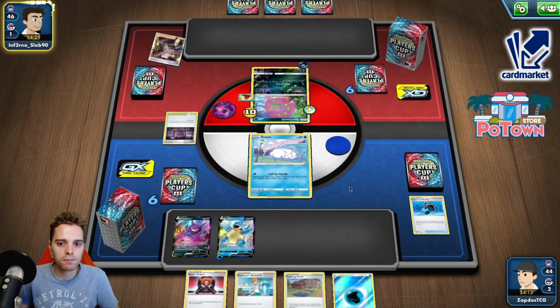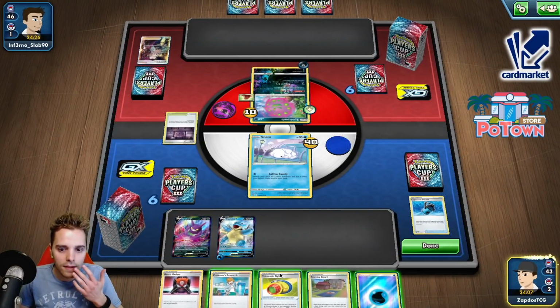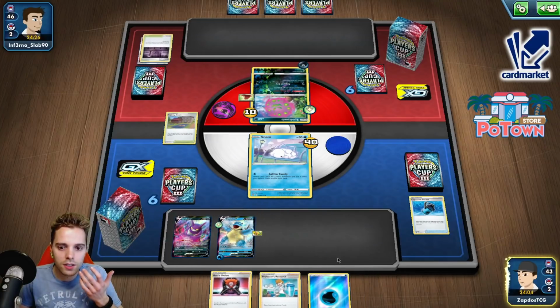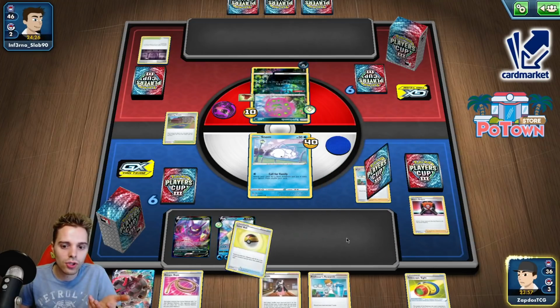Okay, he just bosses the Snom. Anguish Cry for 40. The Snom survives like a champ. Have the Telescopic Sight here. We can overlap the Building Spite shenanigans. Attachment here. And yeah, we need to find Frosmoth. We need to find a switch out. We have a switch out.